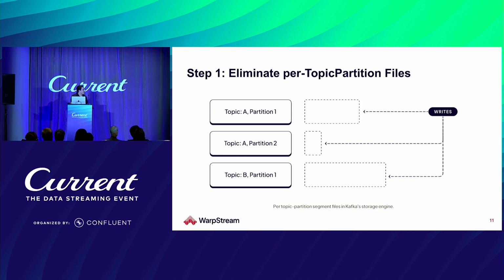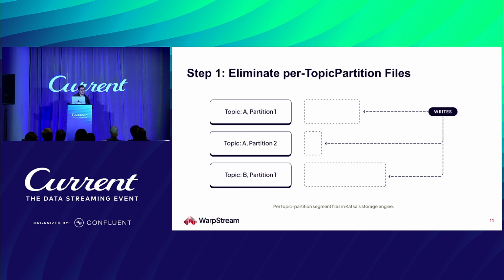So, most of you are probably really familiar with Kafka, right? You have brokers. The broker is responsible for specific topic partitions. On disk, that broker will have a bunch of segment files, basically. It'll have one open segment file for every topic partition that it's the leader for. And the replicas will too. And then as new writes are coming in, batches are just getting appended to the end of all the segment files. This works great, actually, on top of SSDs.